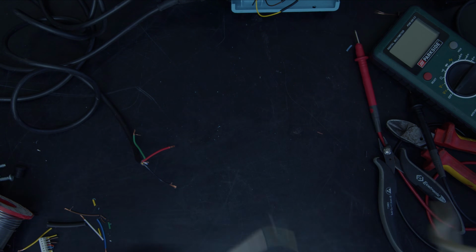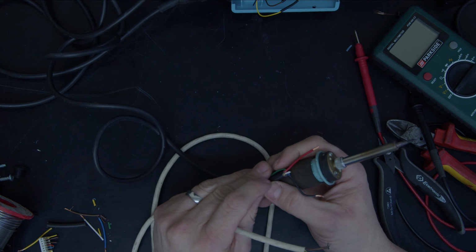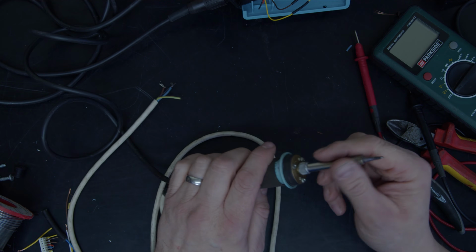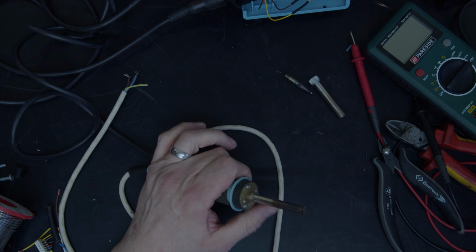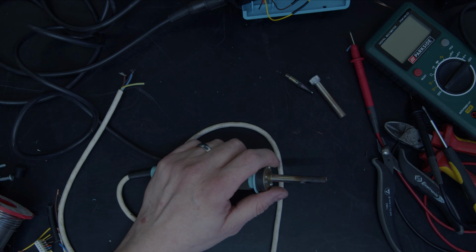I've got two ways of doing this. I can join this here, or I can put this cable into here. Seeing as he's actually made the effort to put a longer cable on the iron, I'm going to actually join that in. Okay, that's cool enough for me to handle. Take that out, take the tip out. With these, take the screws out the end.